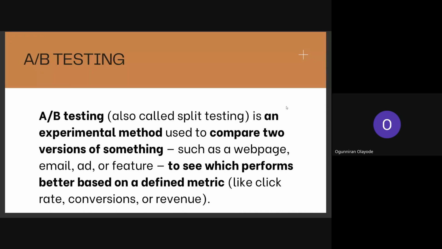It might be, for example, one of the things as simple as the color of a button that they test in this type of thing. Let's say I've seen something before whereby on an application they wanted to test the color of the sign up button. They were trying to use probably red or blue, and they divided their customers into two parts, and they showed one part of the customers a red button and the other part the blue button, to see how they react. And believe me, a lot of people reacted to that red button and the blue button. So it just gives them some insight as to what the customer likes the most, and that's what A/B testing is all about.